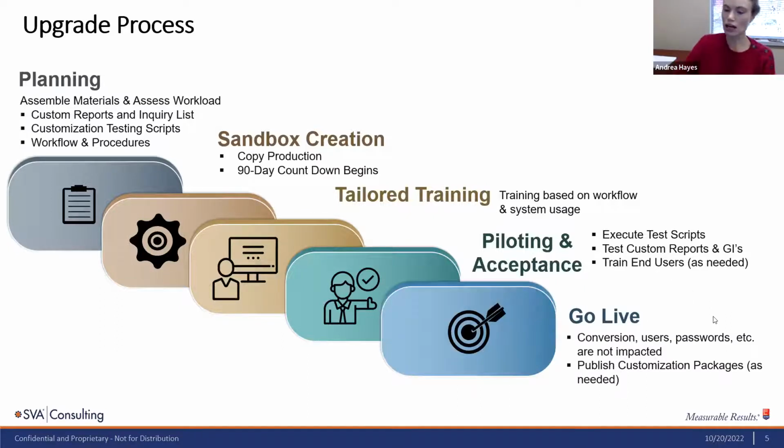And then certainly we'll go live. And I just put this in there because that's typically a question we get: Hey, do I need to reset up any users or passwords or any data conversion? The answer is no, none of that is needed. What Acumatica will do is schedule your upgrade a few weeks out, and you just log in the next morning and everything has changed. There's no conversion or passwords or anything to worry about. So it's a pretty smooth process.